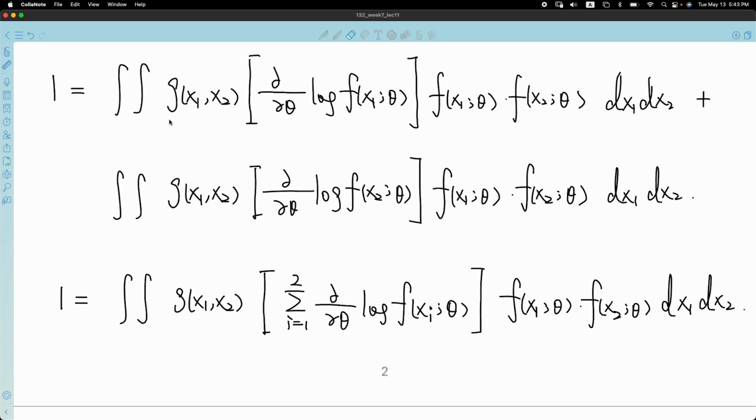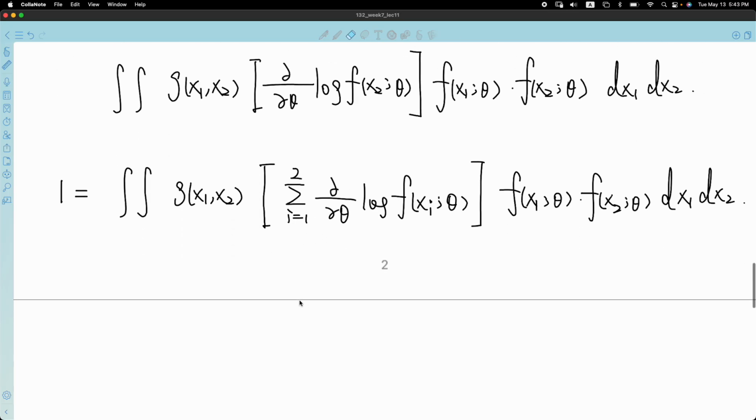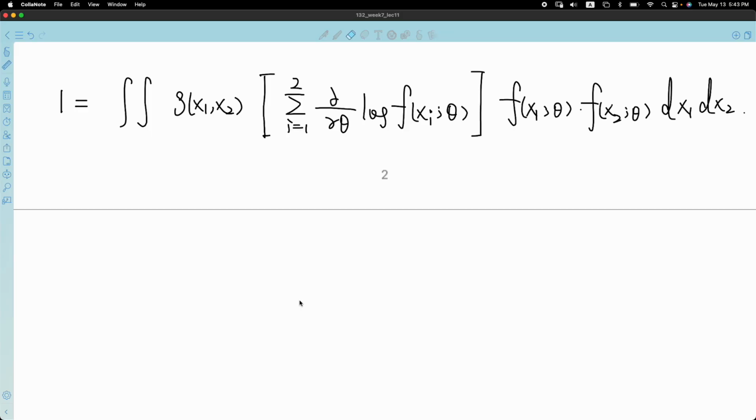Okay, so again, we have the estimator, g, in the front. We have the density function for all of the data points. We only have 2 data points, so we have the density function for x1 and x2. The only different thing is that you have the score function. Later I will talk about this; this is essentially the score function for each of them. So this differs by 1 and 2, so we use a summation to group them together. Okay, so this is the case for 2 data points.